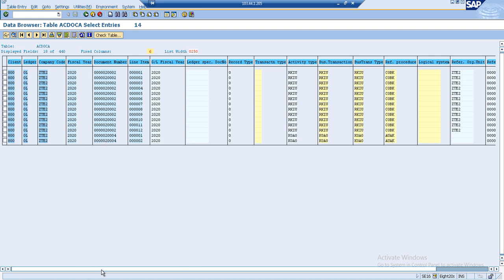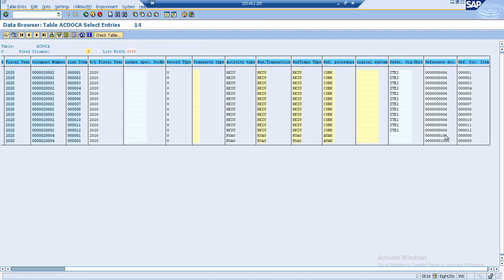This is the document. So with reference to the business transaction KOAO, this particular document is generated, document number 101. So with reference to this document number 101, this FI document generated, which is your document type CO.